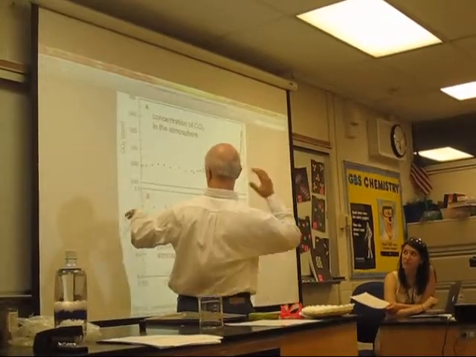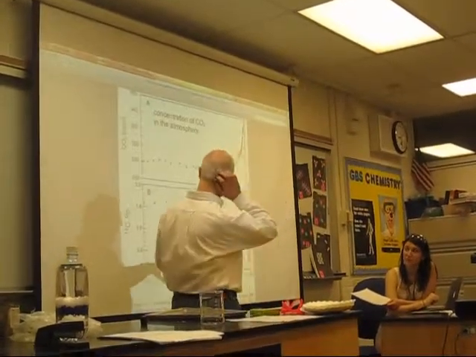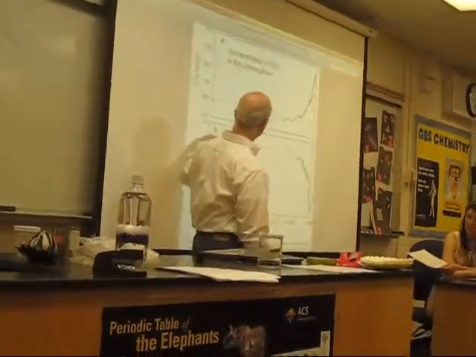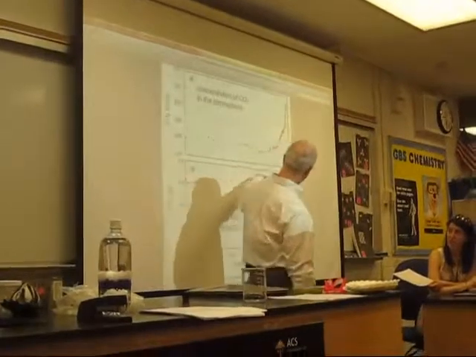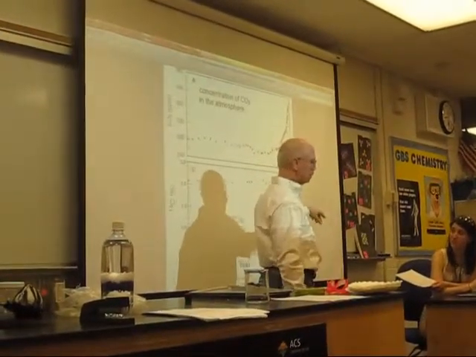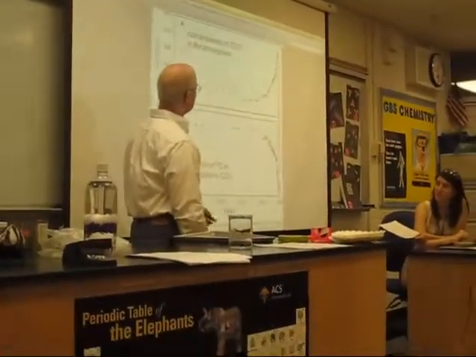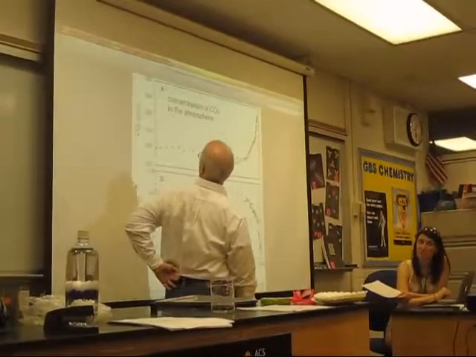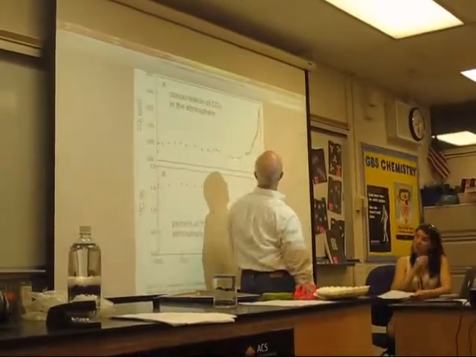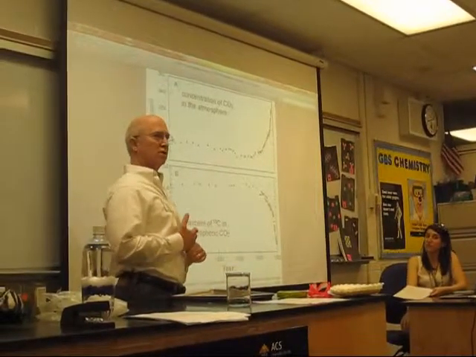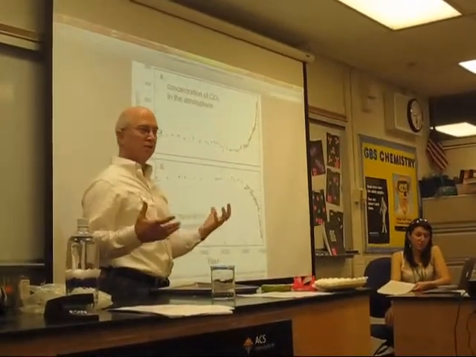So what this is showing is the percent of carbon-13 in CO2 at this bottom graph over the last 1,000 years. The percent of carbon-13 CO2 is quite constant over that 1,000 years until about 1750, at the beginning of the Industrial Revolution. The percent of carbon-13 goes down dramatically. Simultaneously, the percent of CO2 in the atmosphere goes up dramatically. And the reason for that is because plants fix carbon-12 CO2 almost exclusively.